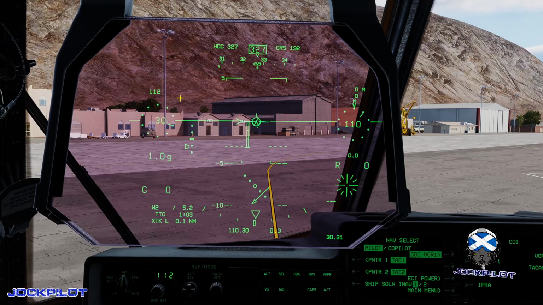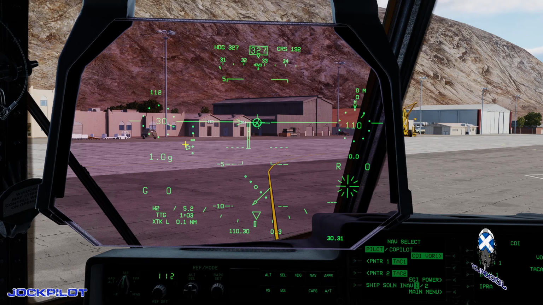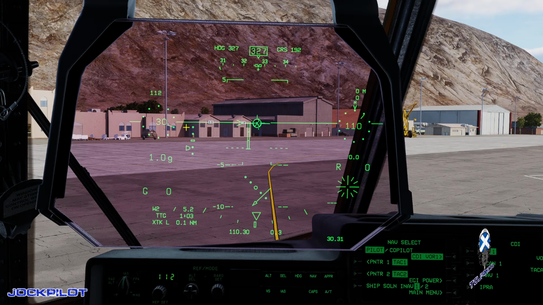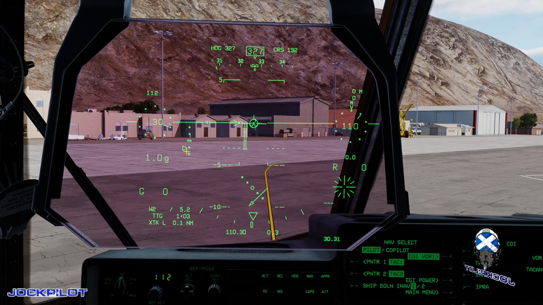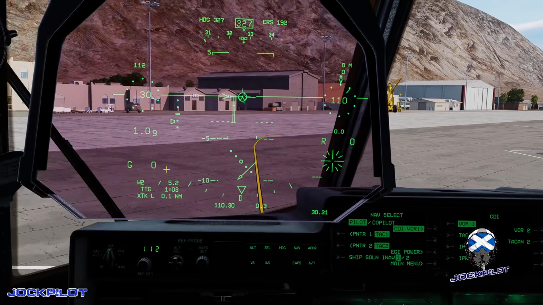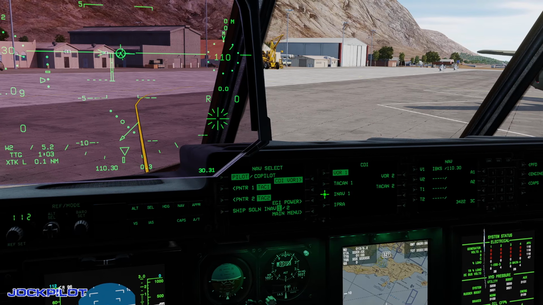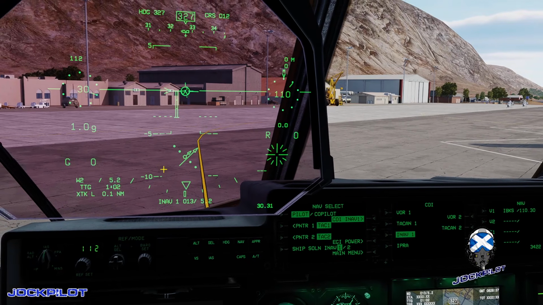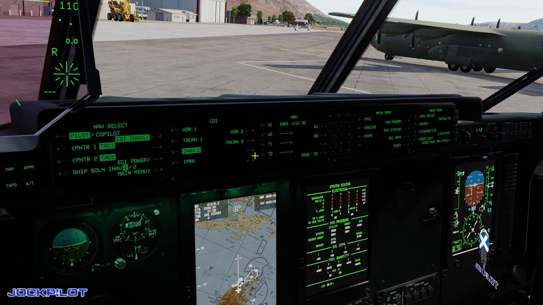All right. You've also got the glide slope indicator on the left-hand side. So we have the triangle here, which is the indication. It'll move up and down depending on whether you're above the glide slope or below the glide slope. Right now it's showing that we are above it because we're on the ground. So let's switch back to our nav one on the CDI, and we are going to get ourselves taxied out to runway 1.